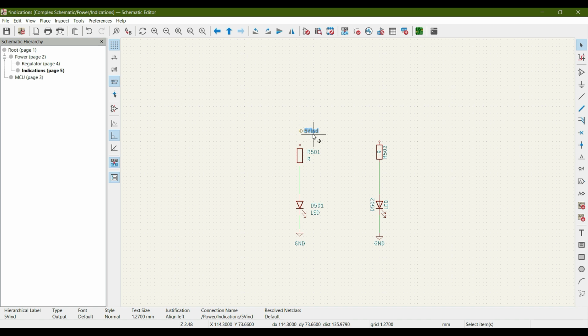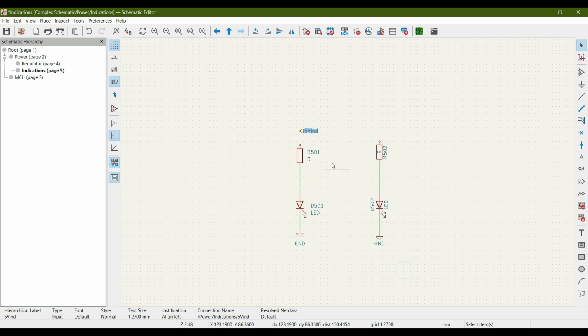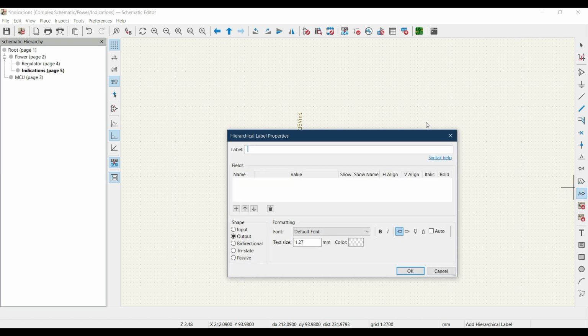Click on this, hit E, and let's change it to input. Click OK. Let's rotate it and connect this with this one. Similarly, add another hierarchical label.